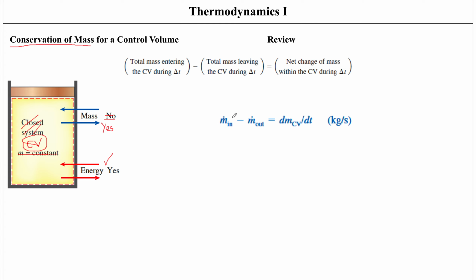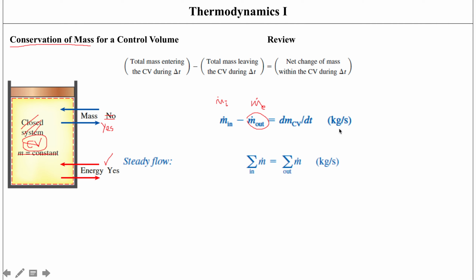In the last video, we saw that m dot in, we call this m dot i, incoming, and m dot out, we represented it as m dot e. So that is the exiting mass flow rate, and this was the incoming mass flow rate. These are one and the same things. Don't get confused by the subscripts here. They just mean the same thing. And they're going to be equal to the net change of mass, which is going to be the derivative, the net change of mass within the control volume during that same time. And the units we saw were kilogram per second.